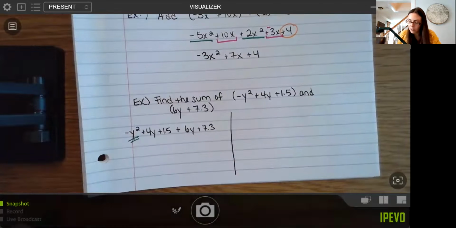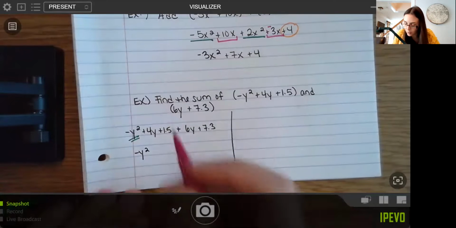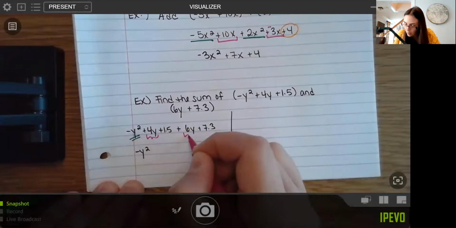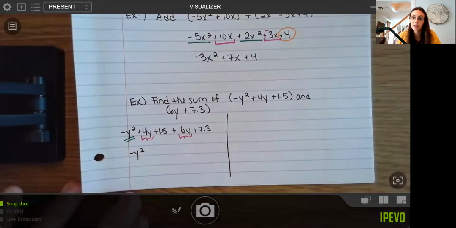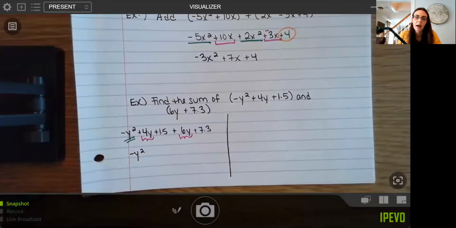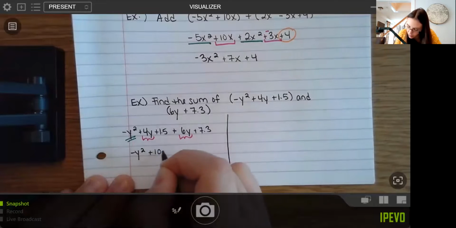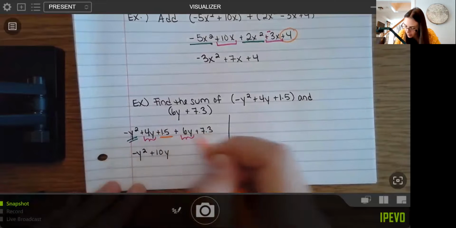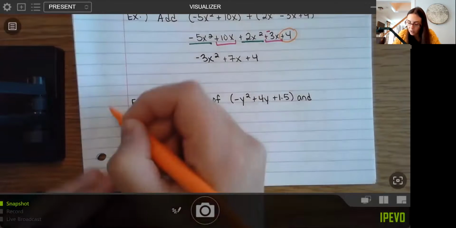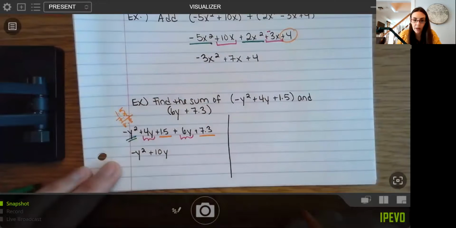So I see a y squared piece, but I don't see it anywhere else. So I'm just going to bring that one down. I tend to like to go in order of our powers. That tends to be pretty common. You don't have to write them in order of highest to lowest for powers. That's called descending powers, but we often do write them that way in order. So I'm just going to go right down the line. Here, 4 and 6 is 10, so I have 10y. And then let's use a different color here. I have 1.5 and 7 3/10. Now you can use a calculator here, or if you want to just do a little work off to the side, you can go ahead and do that. We have 8.8.